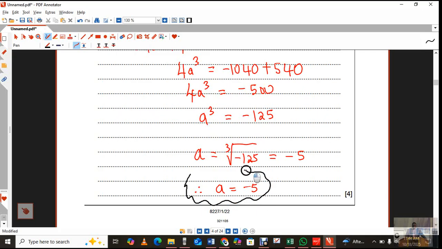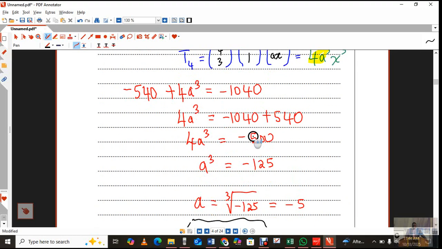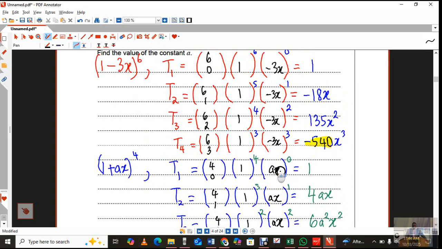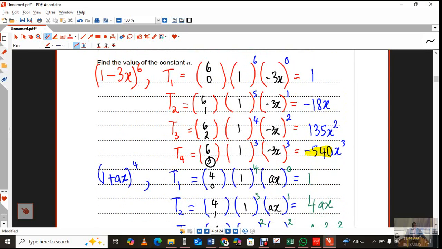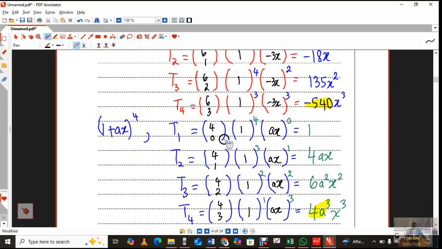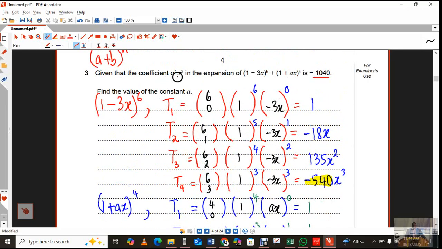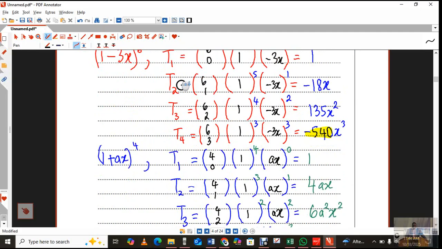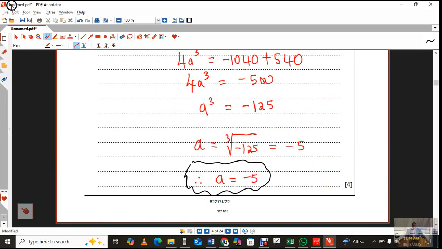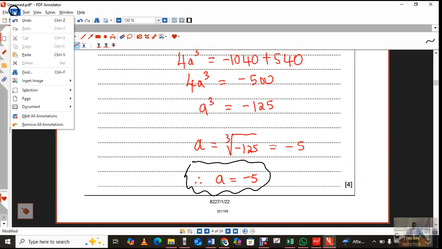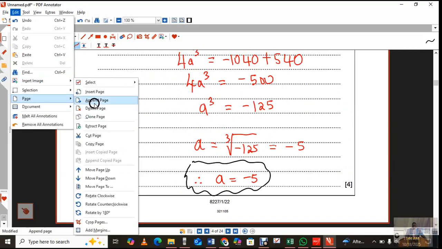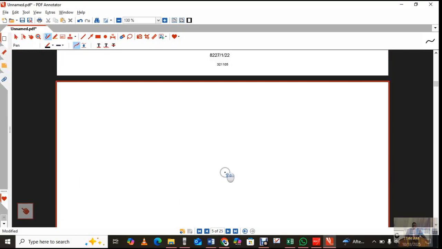Right. As I said, you can have various ways to calculate that. There is no way for you to see that this is going to be the 4th term, that r in your formula is going to be 3. But you can definitely play around and see what that is. All right, because you have got a scenario where they say the term in x cubed, right? And if that is the case, perhaps before I start with this question, we can see if we can do that. So let me see if I can just add a page, append it, so we can maybe look at that scenario, say if someone was to do that.